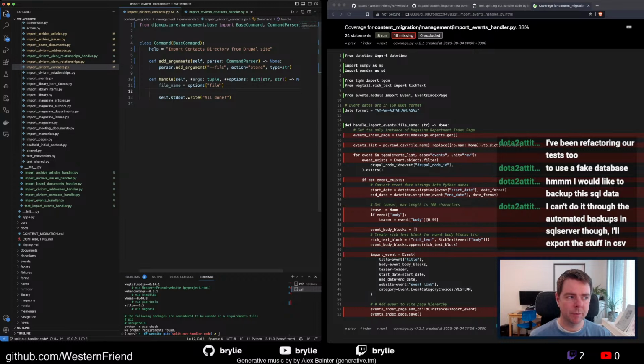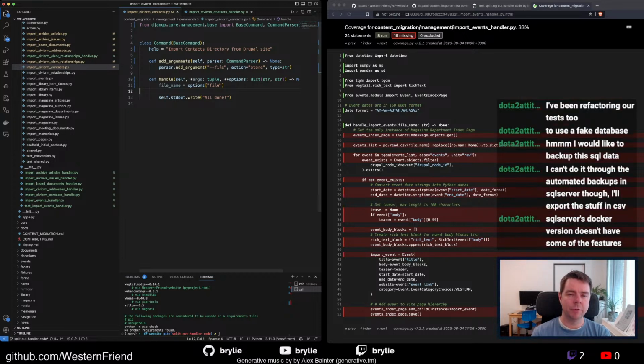Why not use a factory method so you'll generate data instead of using production data in your tests? Docker version doesn't have that. Okay, I don't have experience with these proprietary products where some features are not available to you. I'm using PostgreSQL for the win. PostgreSQL for the win.